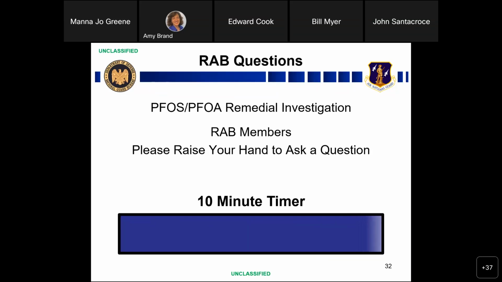I'm not seeing any other questions, but before we move on, I want to address another question that was submitted in writing, and that has to do with the TAP process. Bill Friedman asked, what can you say about avoiding conflicts of interest in the TAP process? Bill Meyer, is that something you can address? Conflicts of interest for the contractor or for the RAB, or both? Go ahead and address both, I would say.